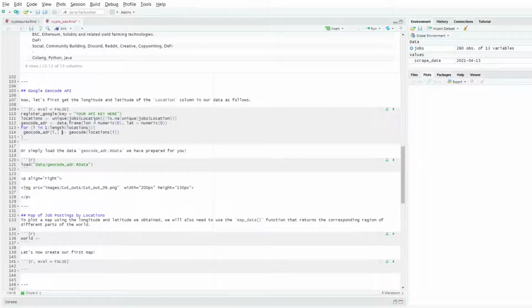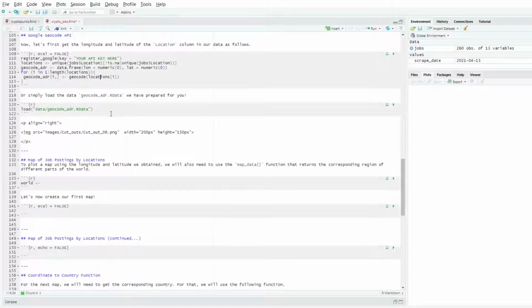This code is just looking for the unique job locations in the data, and then geocode will get us the longitude and latitude. But don't worry about that, I'm not going to run that here. If you don't have your API key, we already created the data for you, so we can just load that. Okay.